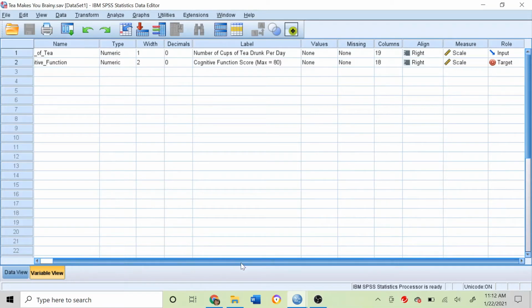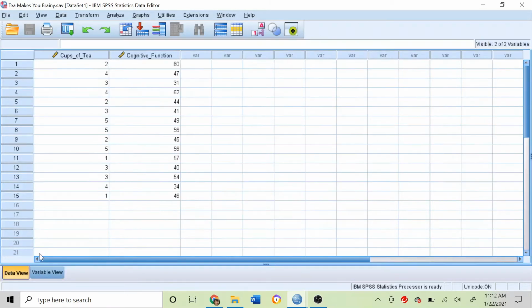We can go over here and understand what type of measurement we have. They're scales. And then if we want to understand what type of variable they are in this data set, they are numeric. Okay, and SPSS is going to automatically tell you that they are numeric as long as when you load in your data, everything in the data view is actually a number.